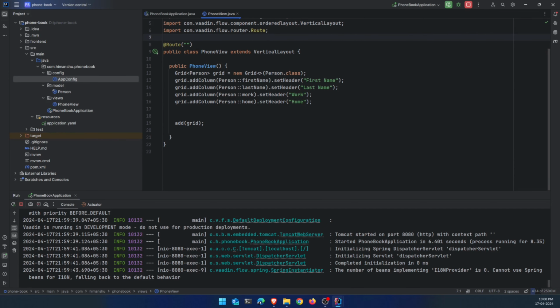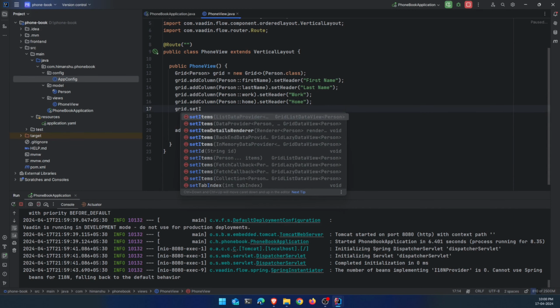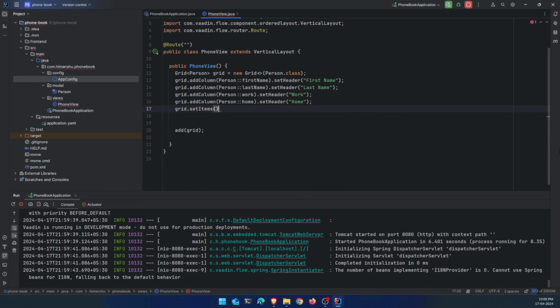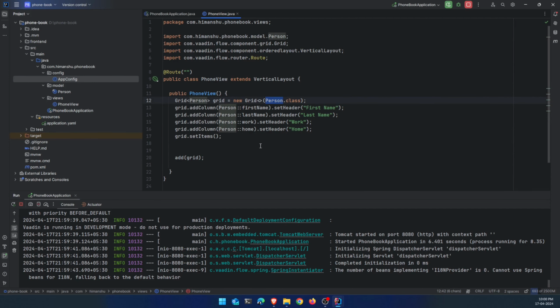So for that, what we have to do is grid.setItems, right? So this method needs a list of person, right? So let's create one list.